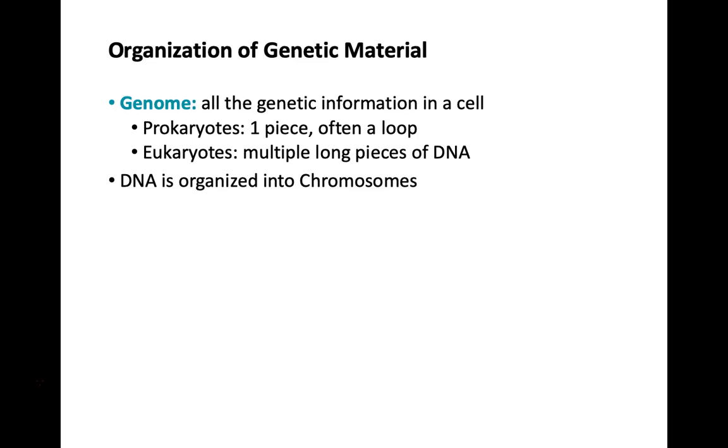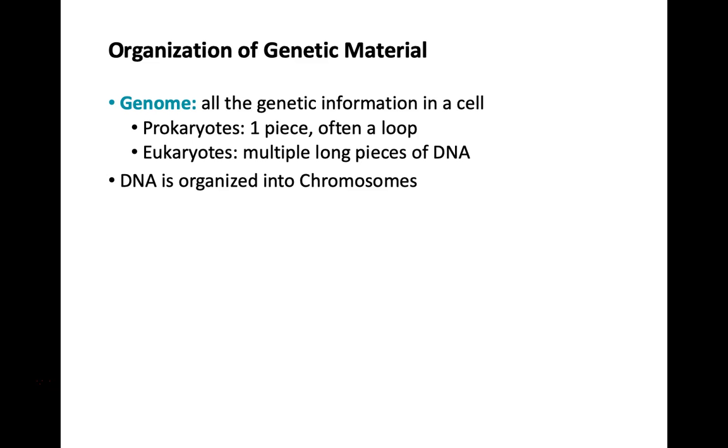So all of our genetic information is organized in a very specific way in our genome. A genome is just a fancy word for all of the genetic information in our cells. So if you're a prokaryote, basically you have one circular piece of DNA, or at least one large circular piece of DNA. They often have little tiny pieces of DNA as well called plasmids. Those are not necessarily replicated in the same way that a singular circular chromosome is. So if you're only replicating one piece of DNA, replication is not super complicated. Cell division is not quite as complicated.